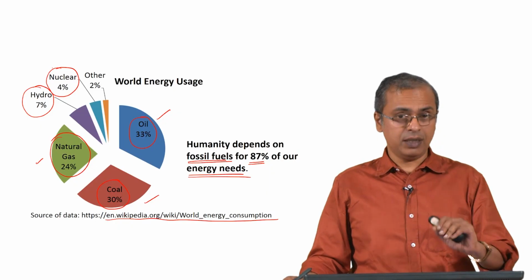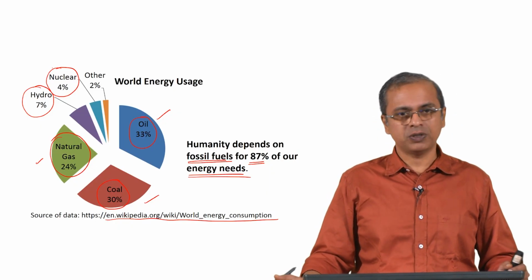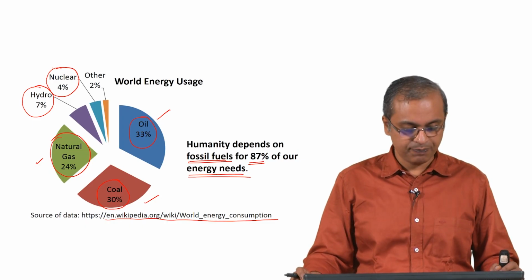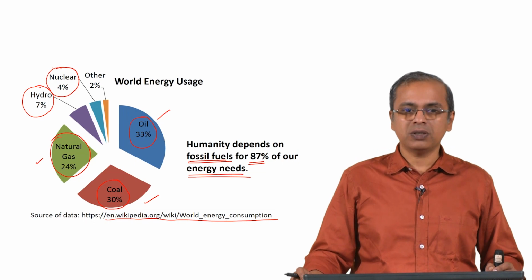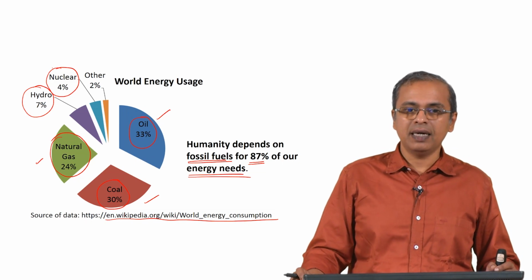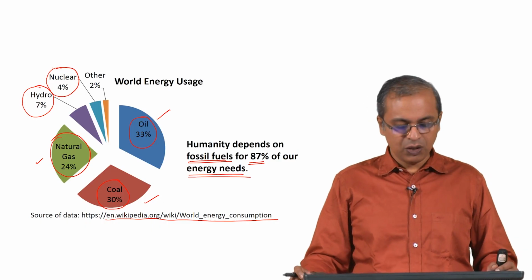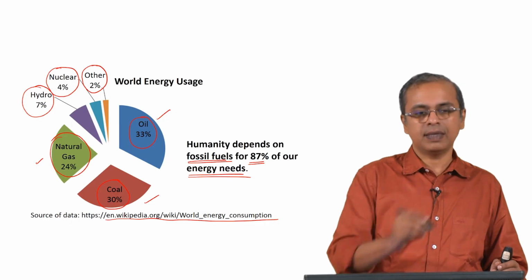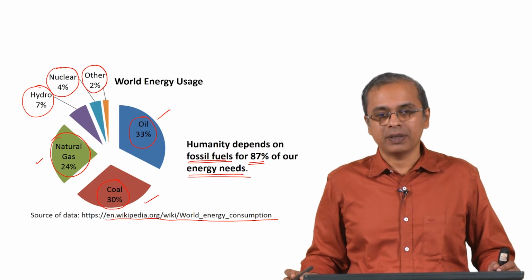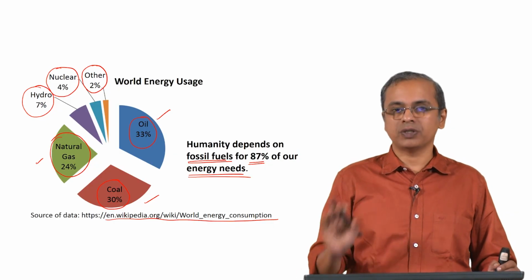Through nuclear energy, there are nuclear power plants in various places in the world, and there is a lot of opposition even to the construction of nuclear power plants. So if you now remove all of these, the oil, the coal, the natural gas, the hydroelectricity, and the nuclear power generation, if you set aside all of these, you are left with 2%. Okay. So that is a very small number. 2% of the energy that is being used in the world today comes from other sources.